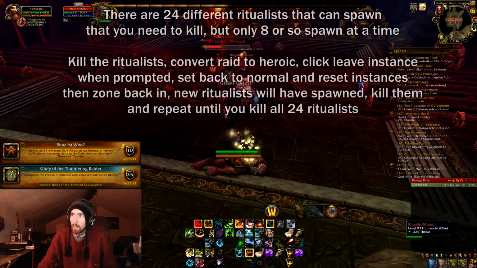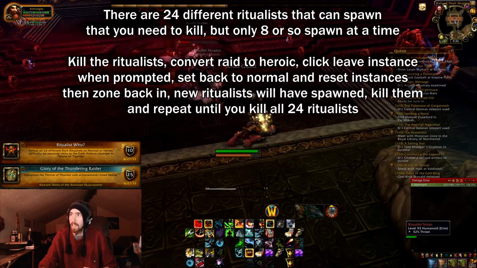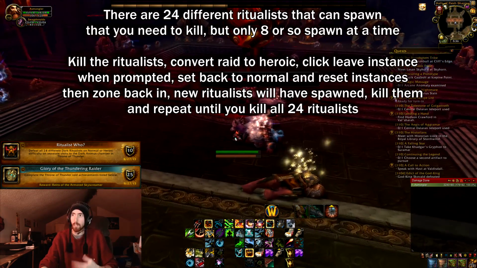Next achievement here is called Ritualist Who. Basically, this is the trash right before Dark Animus. I actually forgot this was even part of the meta. But basically, you have to go in here, kill all of the Ritualists, and make sure that you don't kill Dark Animus if you're going for this achievement.